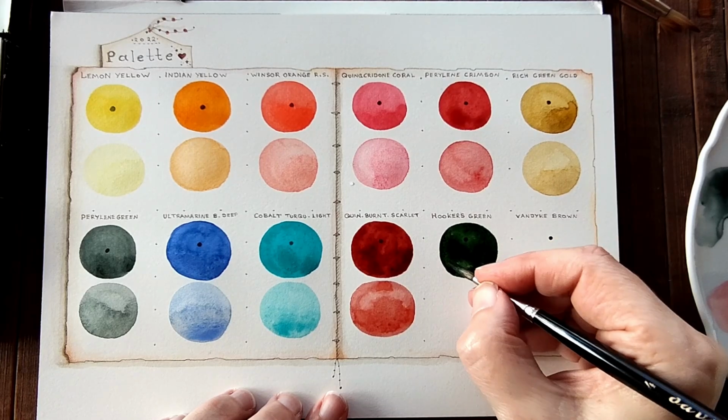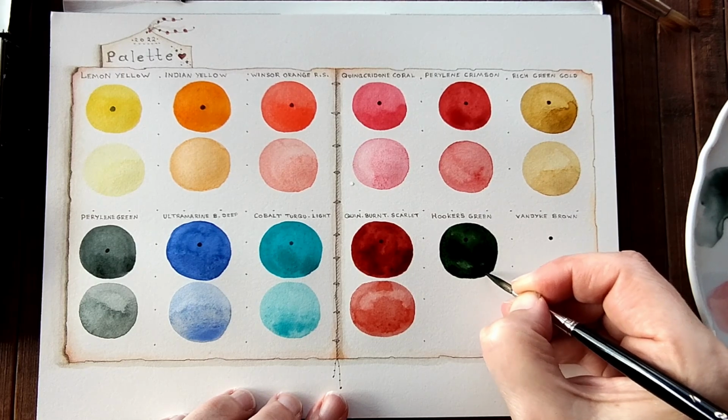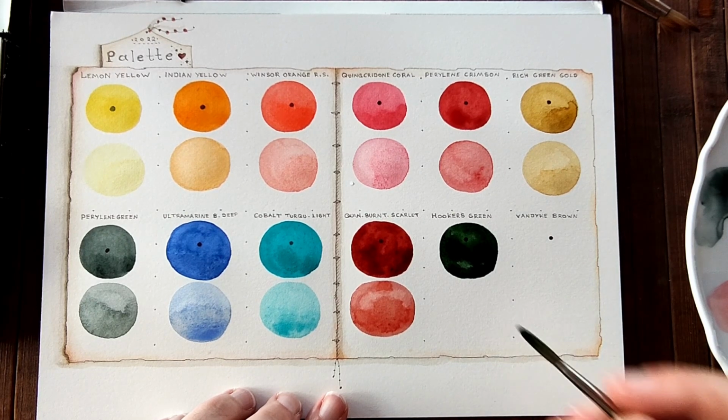Oh, all the wonky circles now. And diluted.